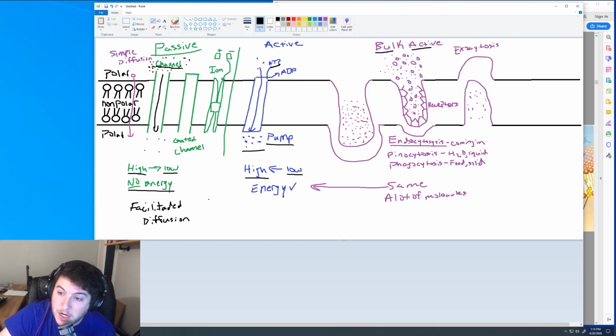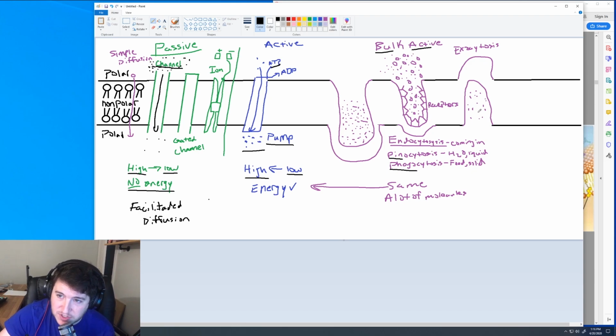Now I've got the 2 types of endocytosis down here. We have pinocytosis and phagocytosis. To simplify it, phagocytosis is for solids, like food. Pinocytosis is for liquids, like water. If you drink a lot of water, your body wants to distribute that water to every cell as quickly as possible. So it's going to use pinocytosis to get large amounts of water to as many cells as it can, as quickly as it can. We don't want to get water 1 molecule at a time. You need water now. So we get in as much as we can, as quickly as we can, using endocytosis. Okay.